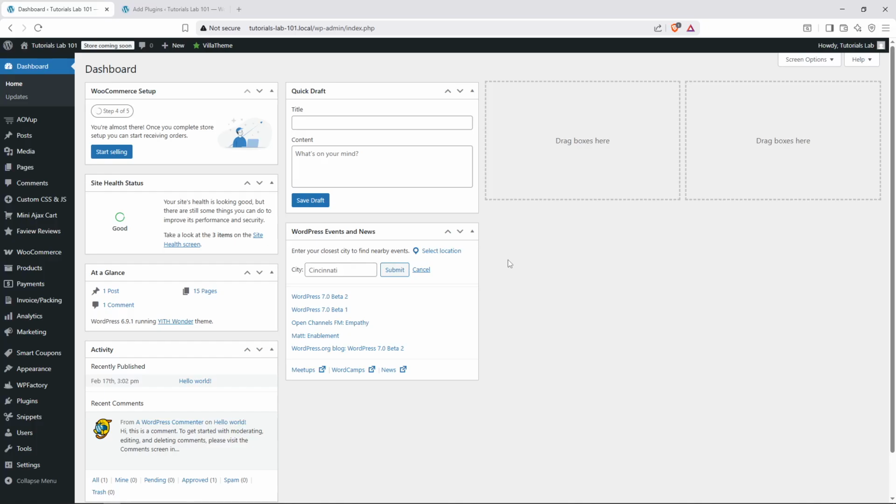Welcome back, everybody. Today, I'm going to teach you how to update WooCommerce products by SKU with Product Importer using Excel. This is an incredibly useful skill if you manage an online store and need to update multiple products at once without manually editing each one. Let's jump right in and get this done efficiently.